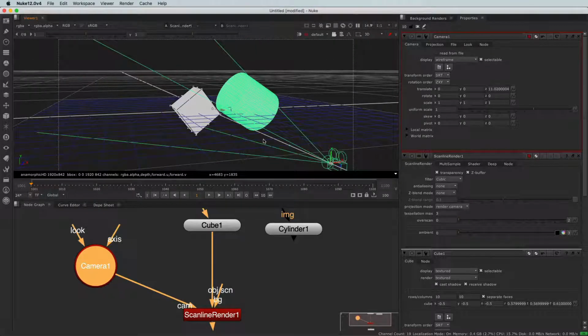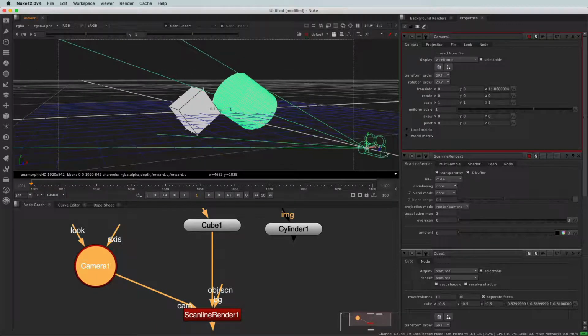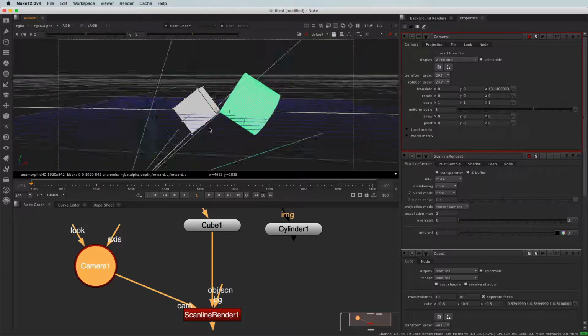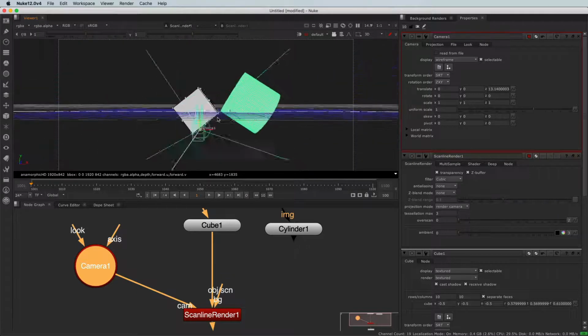Basically it's like in any 3D software: we need a camera to shoot the elements we want to render into 2D. I can move it maybe a little bit more. Okay, I should have my object inside my scene now.